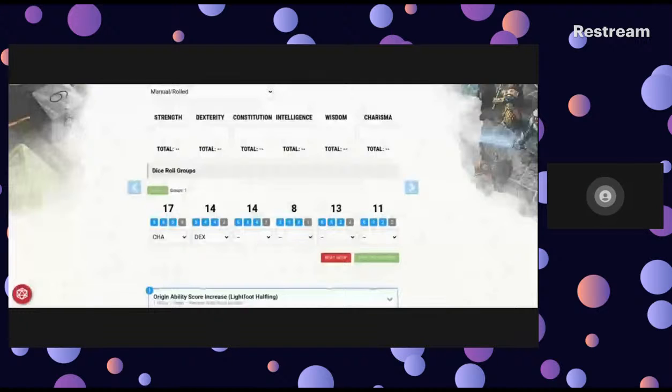So if you are concentrating on a spell and you get hit, I'm going to ask you to roll a Constitution saving throw to see if you manage to stay focused while getting hit. So Constitution for a spellcaster is actually very important. I can tell you what's not important is Strength. So that's going to be our 8. And then you've got this 13 and this 11, and you can really do whatever you want with that.